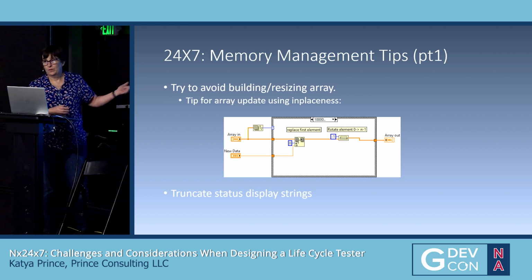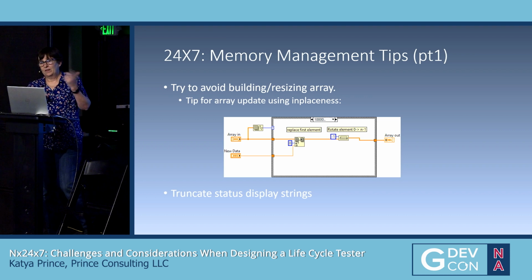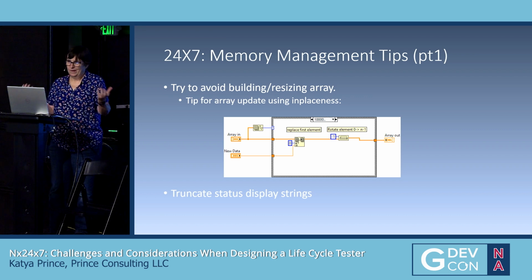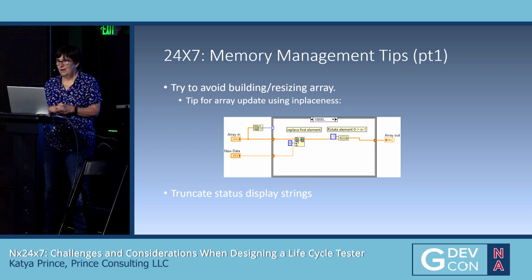The other thing you're going to want to do, a lot of people will have status strings on their UI. Make sure you're truncating those. Make sure that you're only looking at, like, the last 10,000 lines or something like that. You don't need to have everything from the beginning of your test.